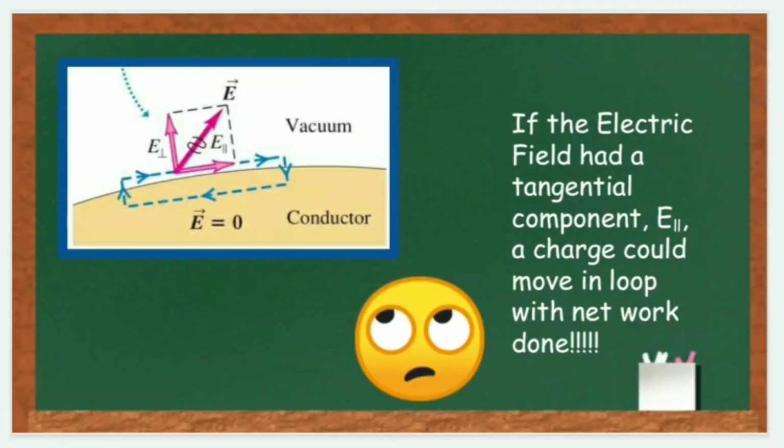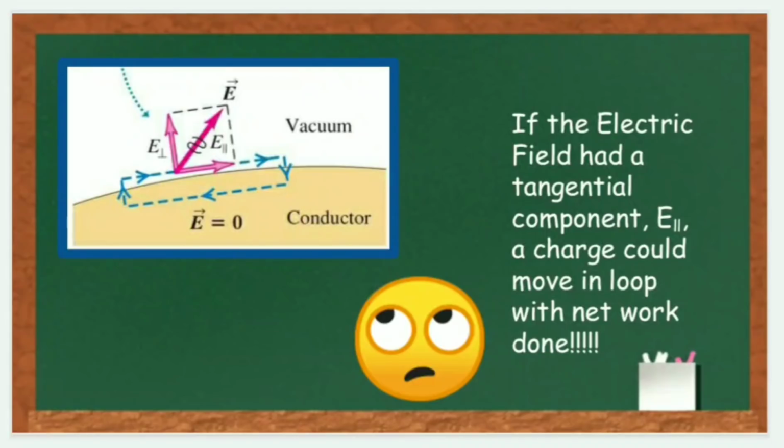If not, what happens? If not, the electric field is making some angle with the horizontal. So here you can see that the capital E is making an angle theta with the horizontal. The horizontal component can be taken as the parallel component, that is, E cos theta. Similarly, the perpendicular component will be E sin theta. Anyway, E sin theta will not do any work as it is acting perpendicular to the surface, that is, E sin 90 degrees. So it is acting perpendicular to the equipotential surface. No work will be done because of it.